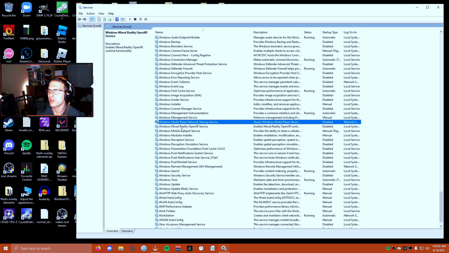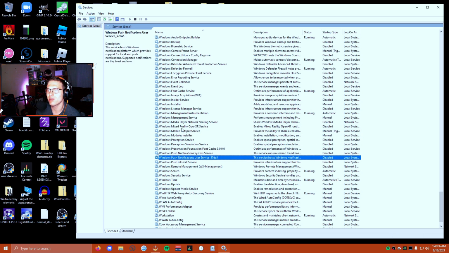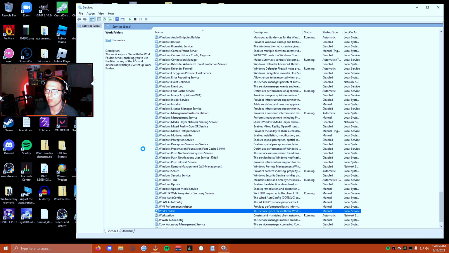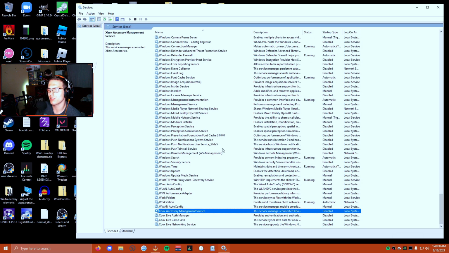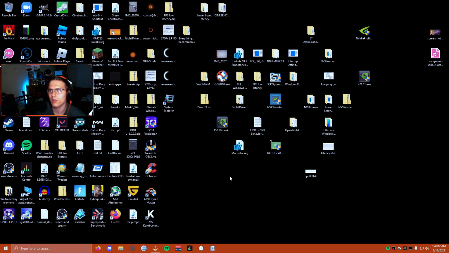Okay, so disable the media player sharing unless, again, if you are using a file share server, keep that on. You want that on. Mixed reality, have that off. Any of these other settings down here, you can pause the video at any time you want to take a look at these settings and disable them yourself. Yeah, we're pretty much done here. So yeah, you can disable all these other ones in the bottom too if you don't like them. And we are done with the services app.